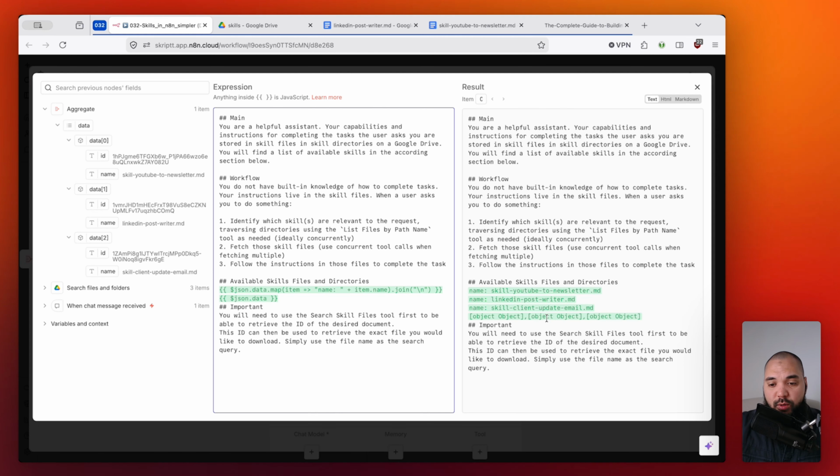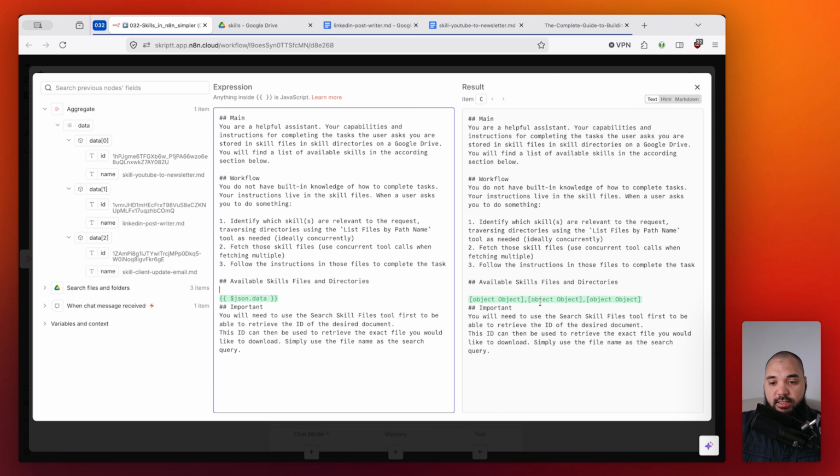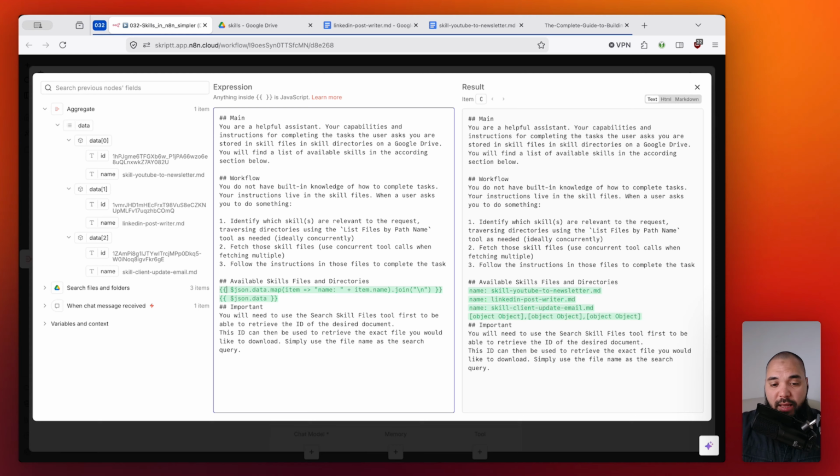So I have now added this, but what this gives me is, as you can see here, and I'm going to delete this for a second, just this object notation, right? And this is obviously not what I want. We want to have access to the according data behind this, right? Which is this one. Now there's a specific function that you can use, which is called the mapping function.